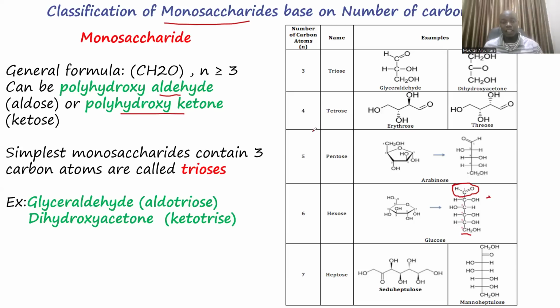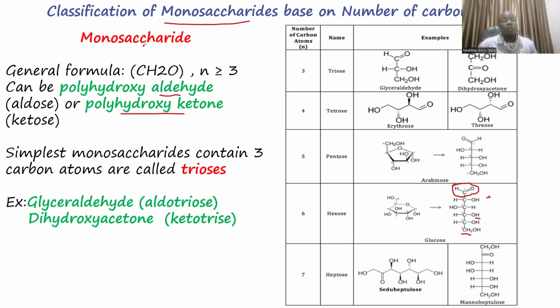We call it polyhydroxyaldehyde because there are many OH groups, and an OH group is called hydroxy. So that is why it is called polyhydroxy, because there are so many OH groups, and there is an aldehyde functional group. That is why it is described as polyhydroxyaldehyde. In addition, carbohydrates have two important functional groups, number one aldehyde and ketone. In my previous lecture on carbohydrates, I discussed these aldehydes and ketones in detail.